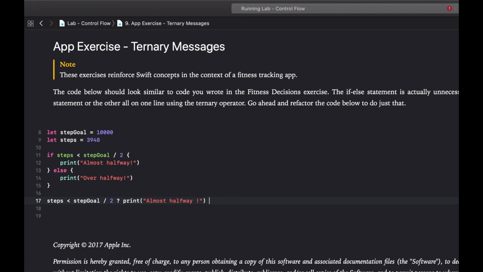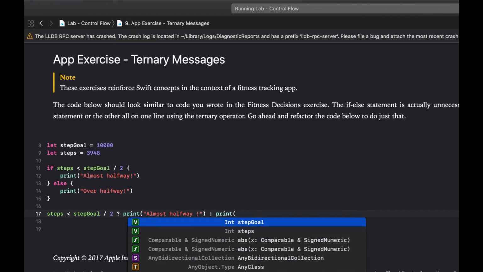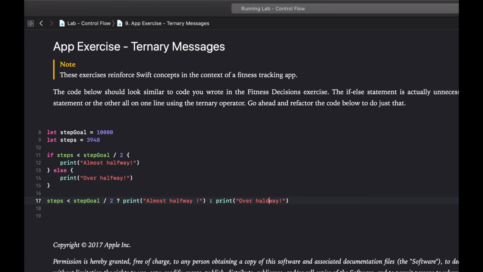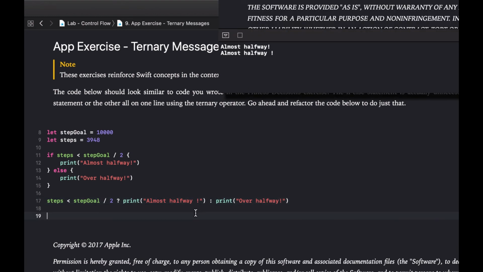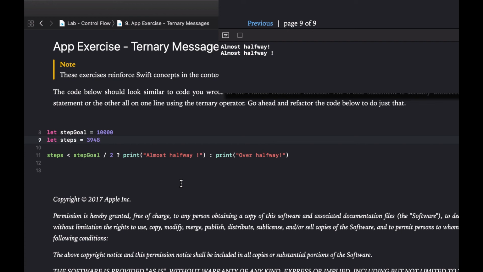Otherwise, I'll print the other statement. So now I can delete this block of code away, and you can see it's almost halfway.